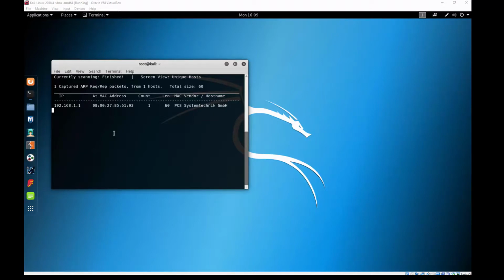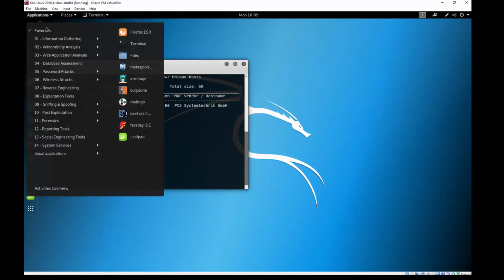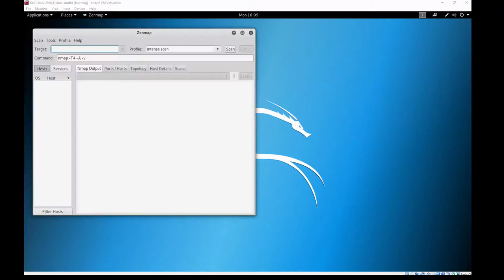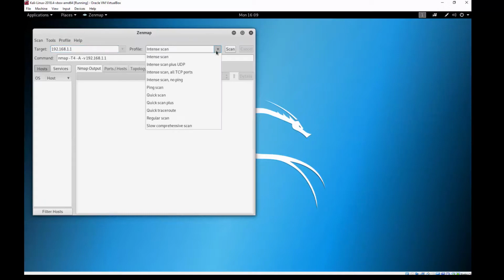So we know the machine we're going to attack. Let's see what vulnerabilities it's got. So again, information gathering, and we'll run Zenmap. So with Zenmap running, we'll put in our IP address, and for this instance we'll just do a quick scan and we'll see what vulnerabilities we've got.